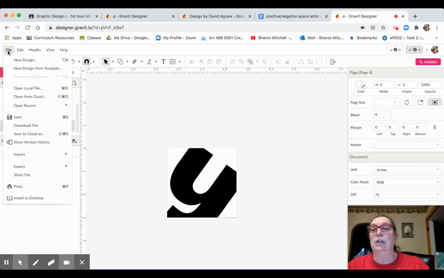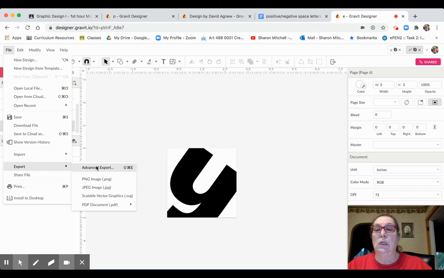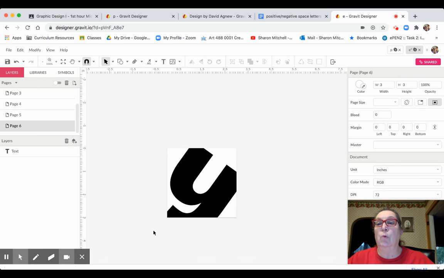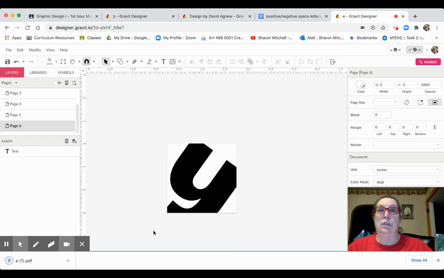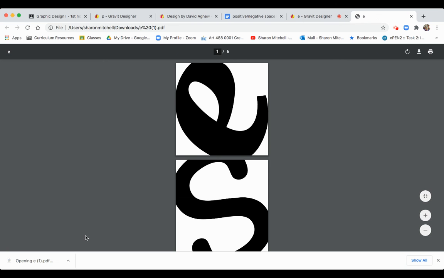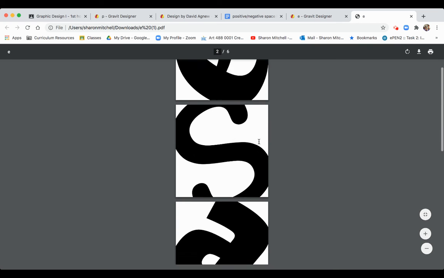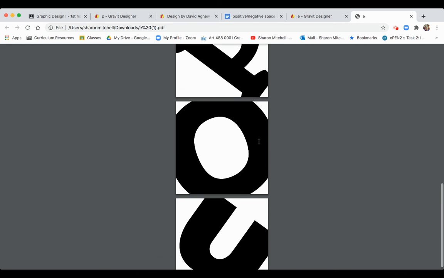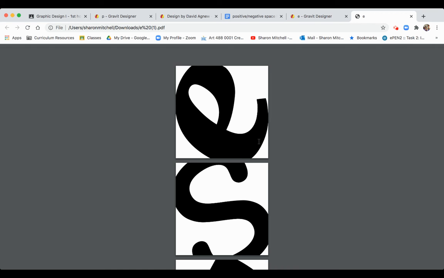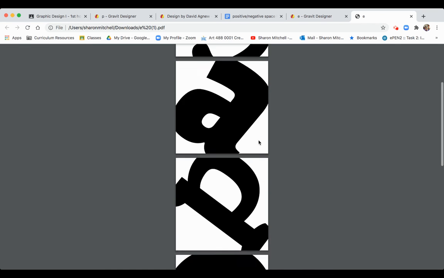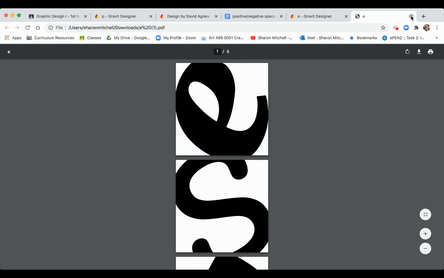I've already saved this as a PDF, but I'm just going to show you what it looks like. So if I go to File and go to Export, and I export down here as a PDF, and of course, I always like to do them at 300 in case we ever want to print them. I really, really wish you guys could do this. When we get back in school, we'll be able to save as PDFs. But see, now here's what it looks like as a PDF. It saves, and you can see them all together. And I just think it's so cool when they're all put together. So anyway, that's what you're going to do, and good luck to you.